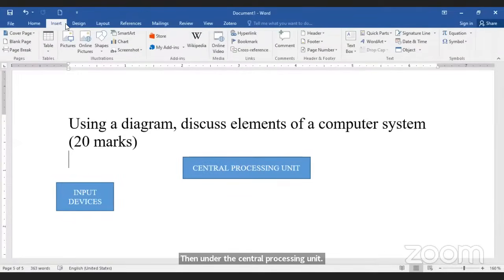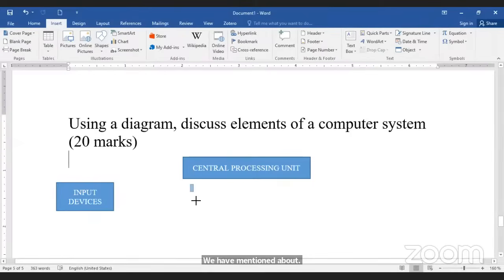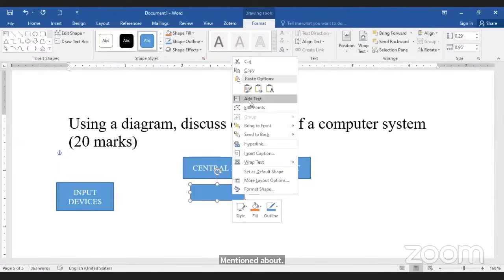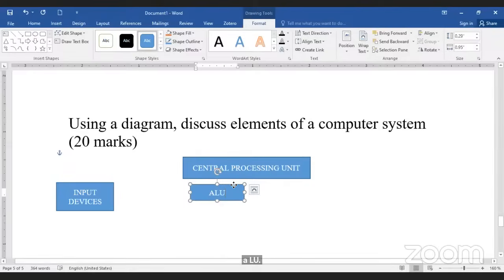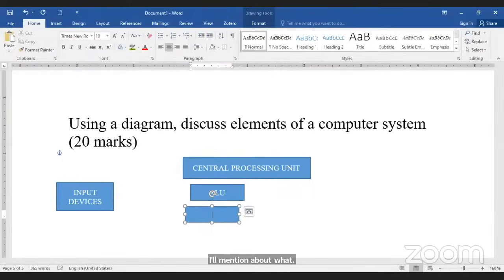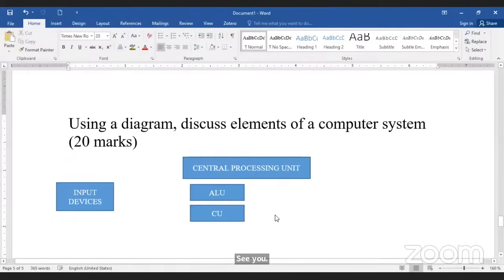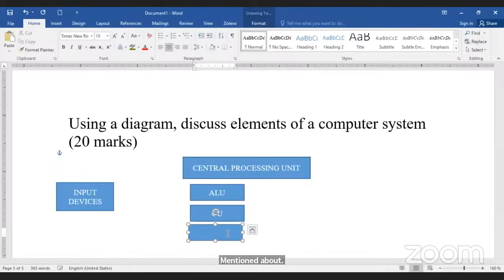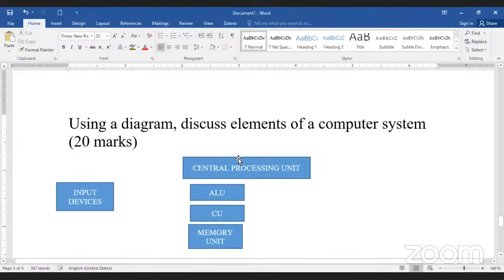we have mentioned ALU. We have mentioned CU. We have mentioned memory unit. So I'm trying to draw this so that I save you in the exam.